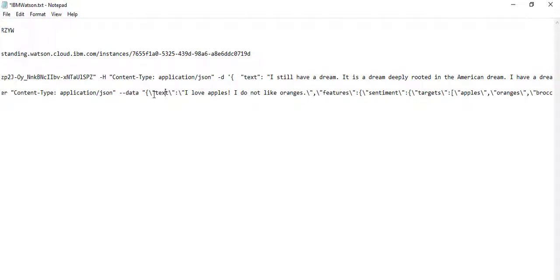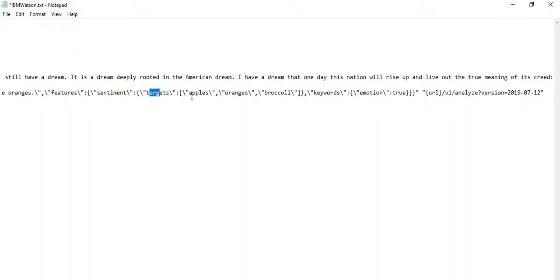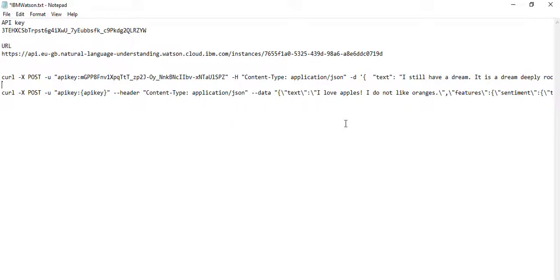For example, this text option, features, sentiment, sentiment target, between every option of a list, you will not need to put those characters.